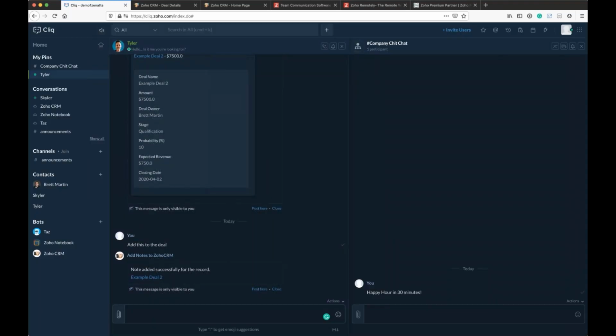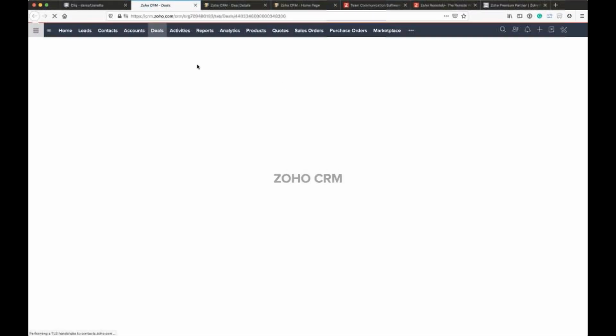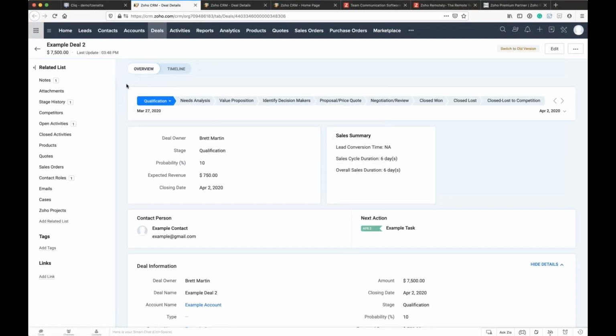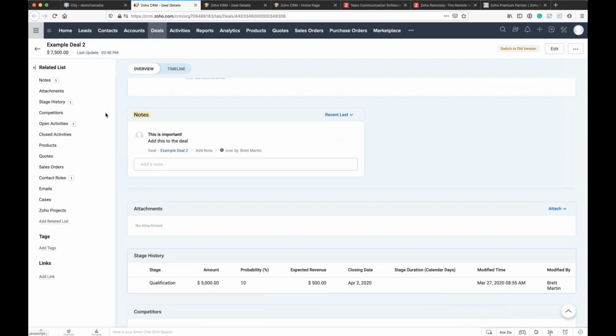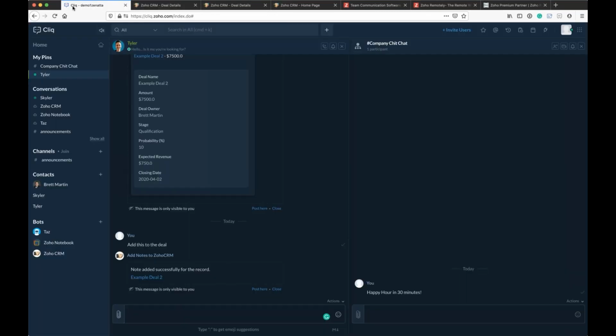All right, so he's going to go ahead and add that note. It'll give you a little link to that record, and we can pop that up. And then in the CRM, we'll see that now there's this note, right, which was added to the deal just directly through Cliq. So, while Cliq serves a ton of purposes for internal communication, you can actually go ahead and extend it to do actions all across the Zoho universe.